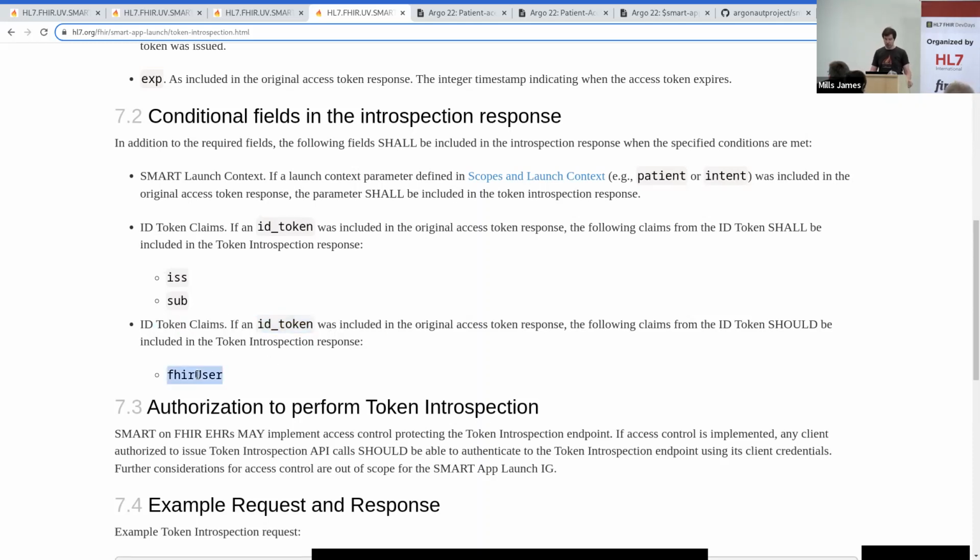So in general, the FHIR user is an application-facing claim that deals with a security property. Apps use this to make determinations about what data they want to show. So a common pattern would be, let's say I've got an app from a prescription drug monitoring program at the state level, and I want to do single sign-on. So my user is going to use their EHR account to sign into my app. And then based on who that user is, I'm going to check and see if they're a state licensed user. And only if they are, will I share with them the data from my prescription drug monitoring database.